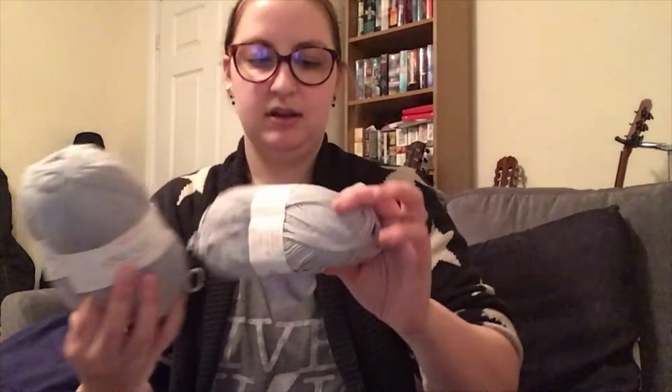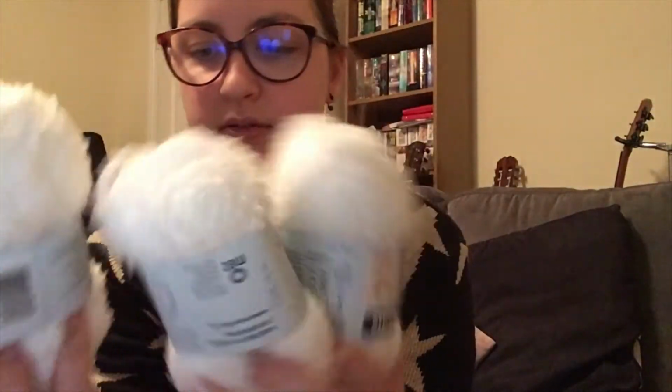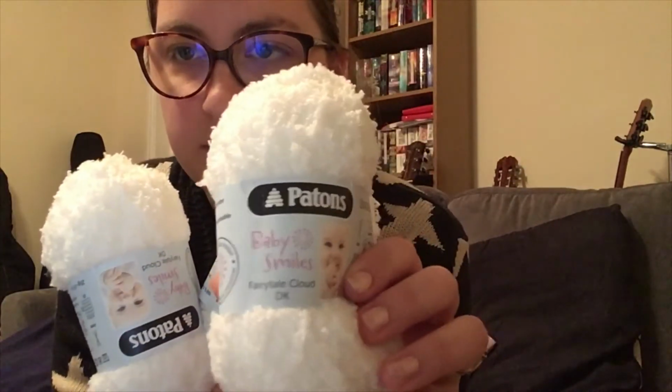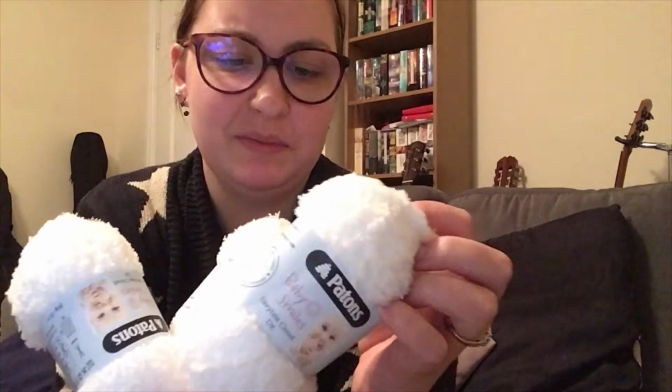So there's some Cygnet Snuggly. It's just a really nice kind of grey colour. And then these, it's all upside down. So this is Paintbox's Fairy Tale Cloud. And I think this one is just called White or something. So these are all for one project to hopefully make a little jacket for a baby.